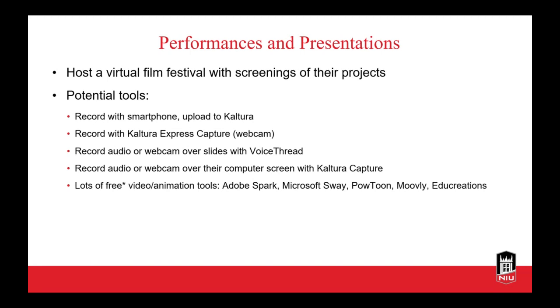There are a lot of ways for students to record themselves. The easiest one is probably recording with their smartphone. They could then upload that to Kaltura or to OneDrive, but Kaltura is a great tool for that. Kaltura also has a tool for recording from their webcam or recording their computer screen, that can make those presentations or performances more rich. VoiceThread has a tool where students can record audio or webcam over some slides. It's a little bit easier to use, perhaps, because it's more segmented. They can record and re-record a particular slide if they wanted to in order to get it right.